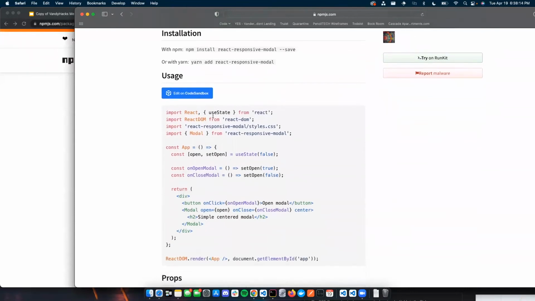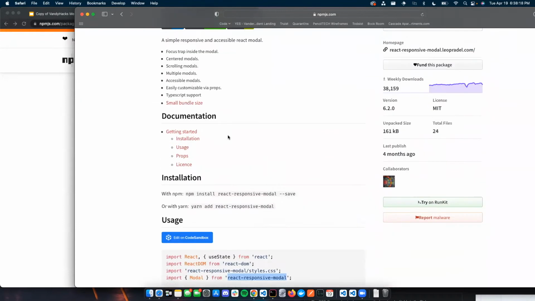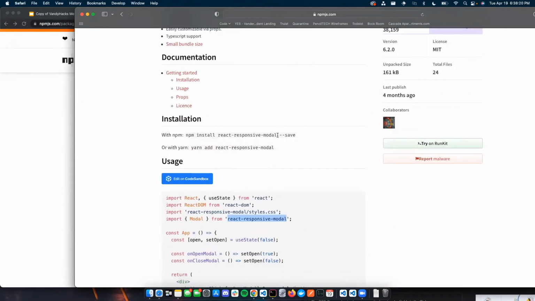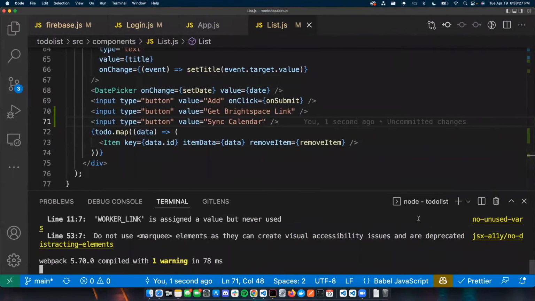Okay. So we see that the package name itself is React responsive modal, and I can npm install it like this. I could open a new terminal by clicking this plus sign right here, or I could just stop this process.